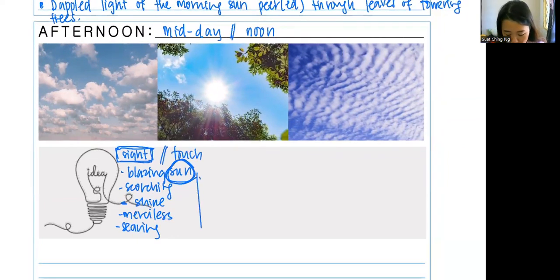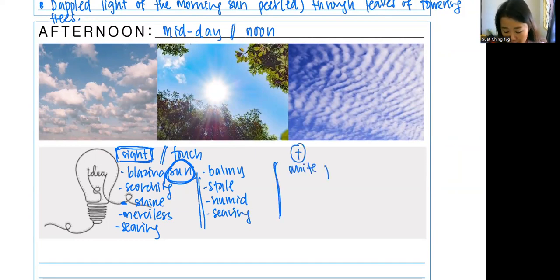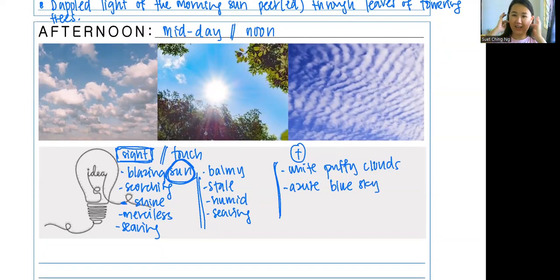If you want to talk about something more uncomfortable, the air can also be balmy, very warm temperature, very stale, humid. Searing. If you want a bit more positive, white puffy cloud. And what we've been doing a bit more is the azure blue skies. Great balls of fire. Okay.